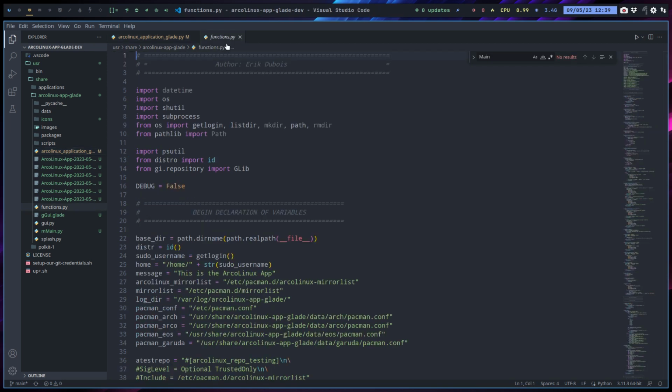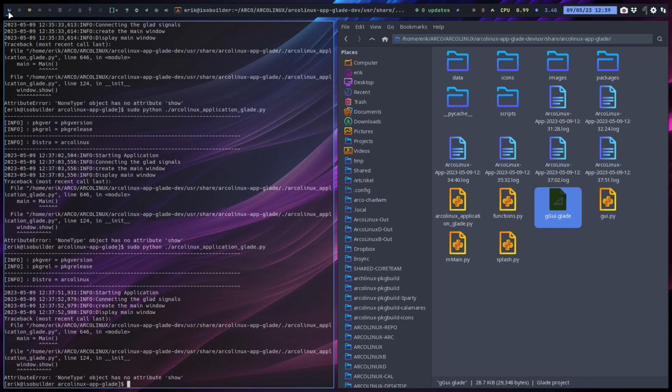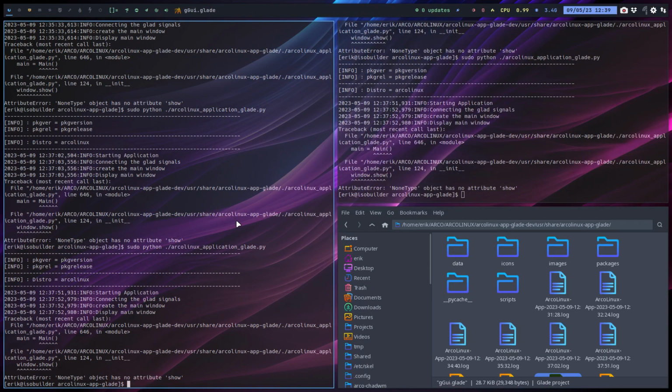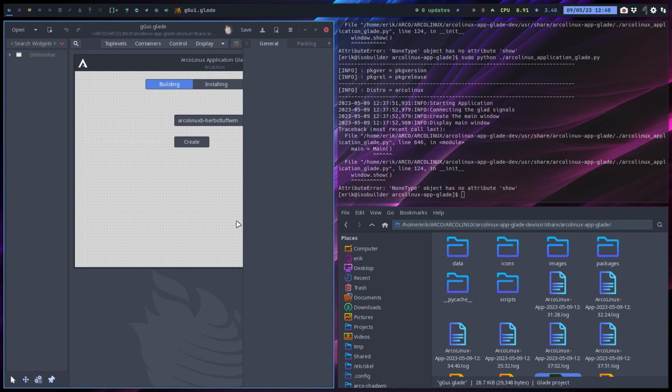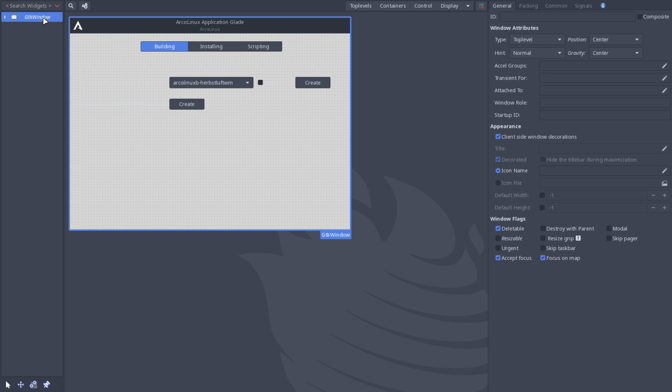Save, functions, go up here, check again the Glade. Let's do Super F and check out the GTK window. It is a GTK window. It has no ID. Really? What did I check then?